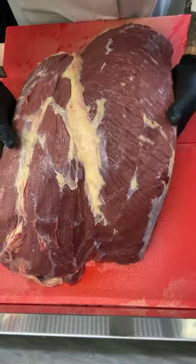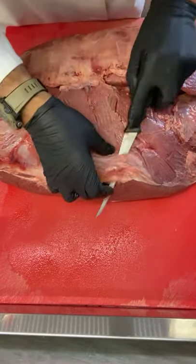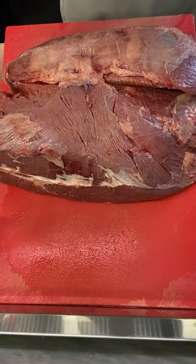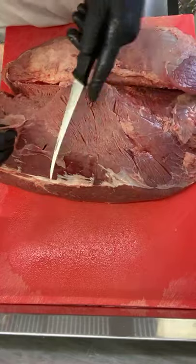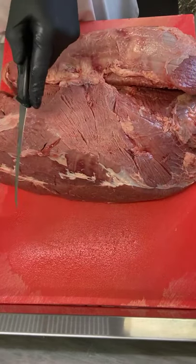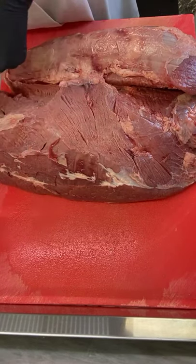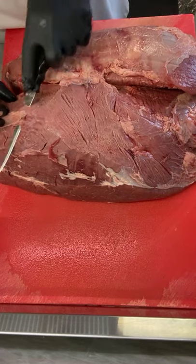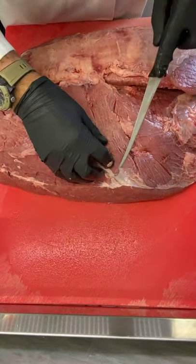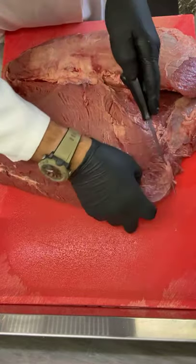Right, I'm done with this side. I'm going to split these two now. There is sinew here which we want out — we don't want sinew because that's what makes it chewy. Now if you have got pets, or know someone with dogs, this side strip tendon is perfect for them — they'll chew on it for hours. But I wouldn't salt it or anything like that, just dry them as is. As long as it's very dry it won't go off.